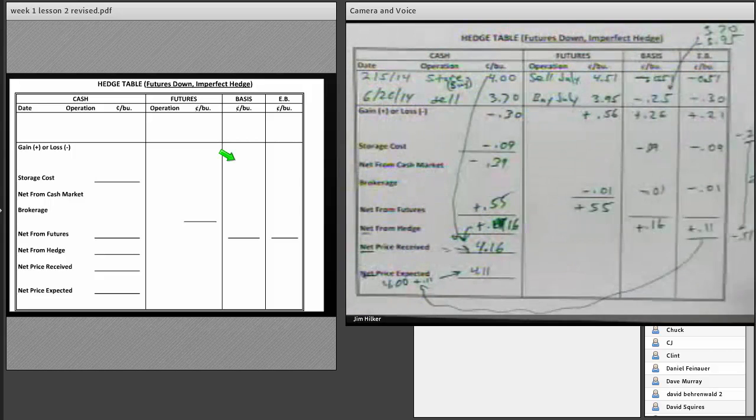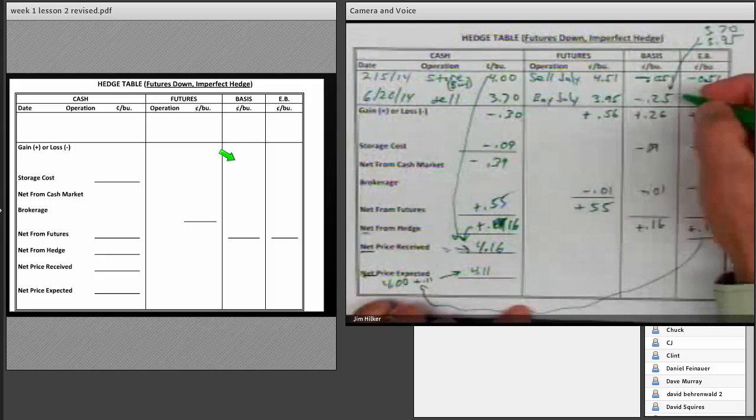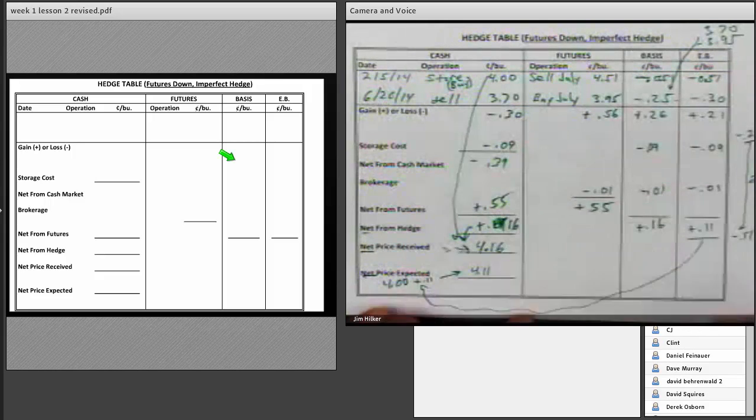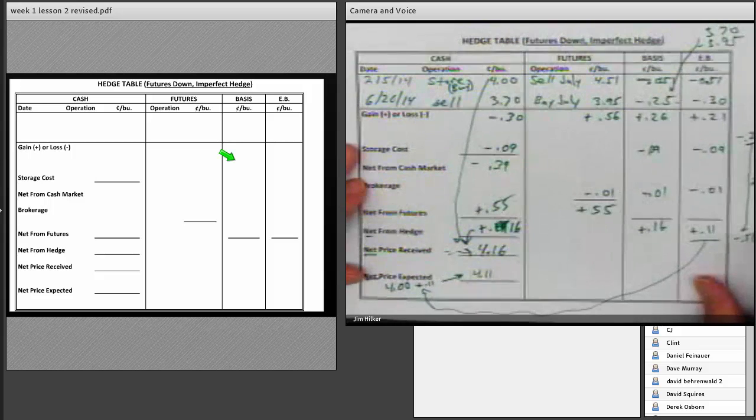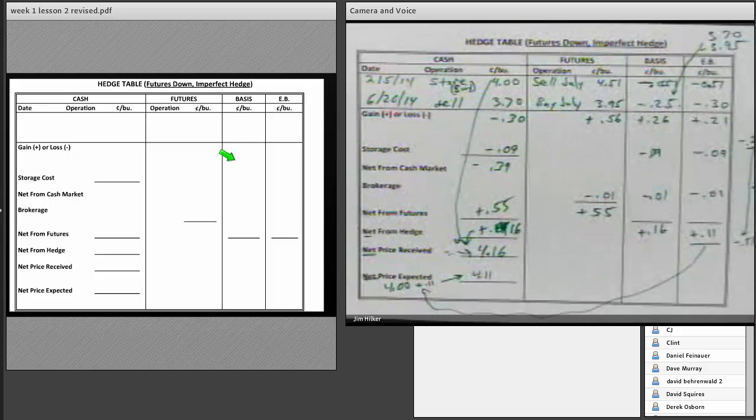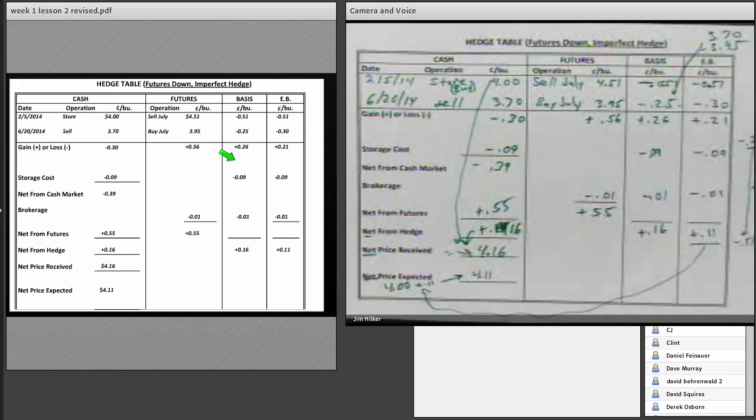Now, this is what we did at an elevator to hedge the rise. Our check was probably written for $4.16. This had been 35 cents. The same calculation is used as we go through this. So let's see if I made my next one over here. The hedge still worked.